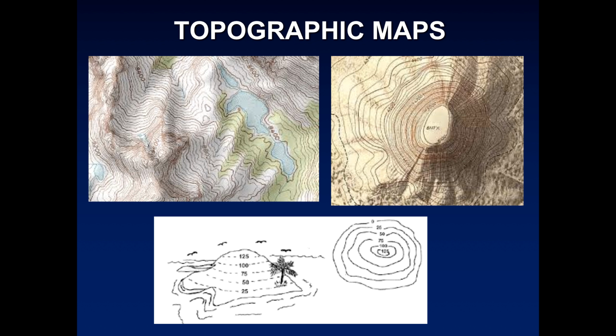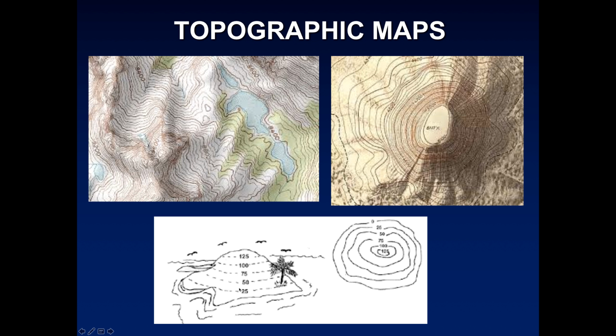Here are some images of what topographic maps look like with a slight shading to them. Up here you can see different contours. The resolution's a little bit low, but you can see closer together contours, farther apart contours, and then some water. This is showing maybe a large mountain top with a flat top to it.